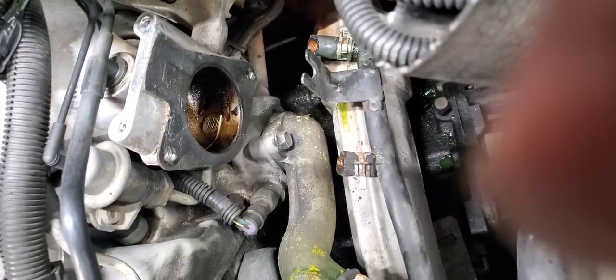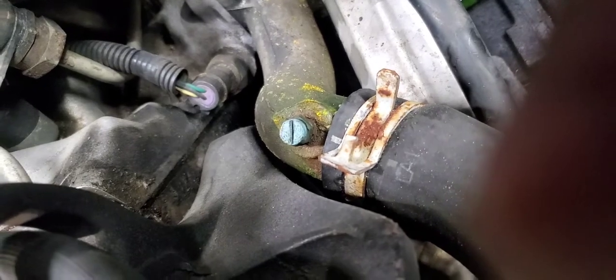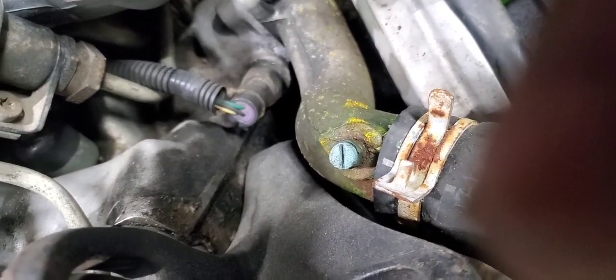Anyway, I will get to taking them out next, and we'll get to this sucker. There, right there, is my thermostat switch.